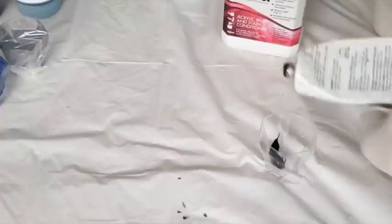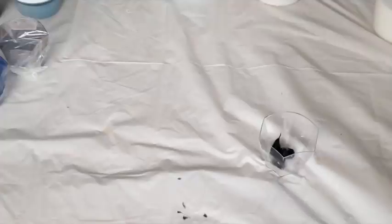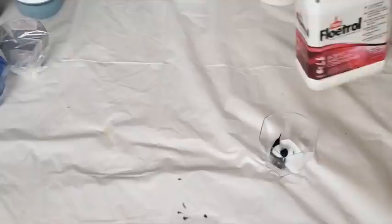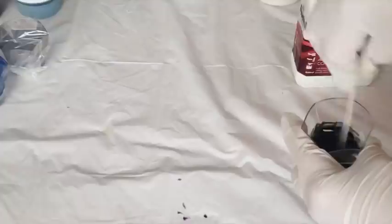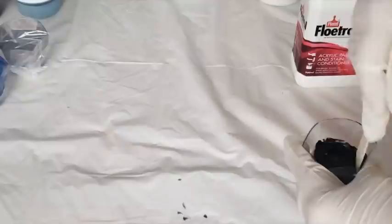So just put a little bit of paint in the cup and start off slowly with the Floetrol, because it will clump up, especially this heavy body carbon black. Okay, just a little bit. Mix it around and thin it out. Once it starts getting really thin, then you can add it in a little bit quicker. But see, even with that little bit, it's trying to clump on me. So you have to be patient with this.